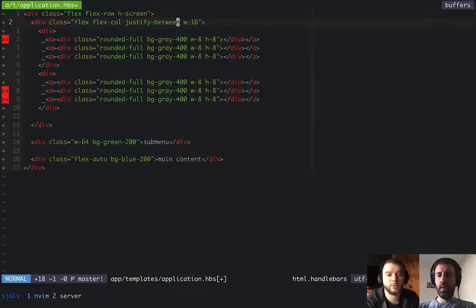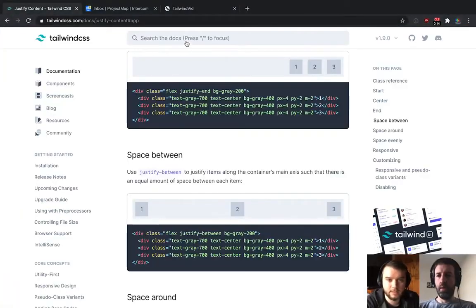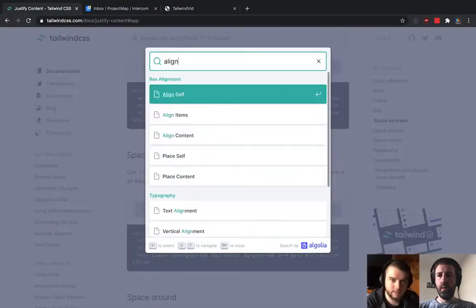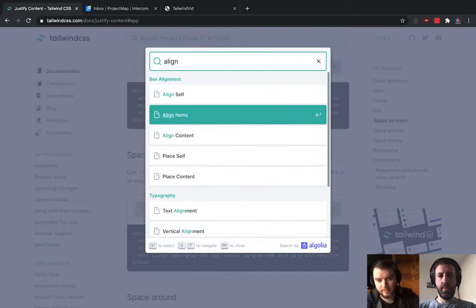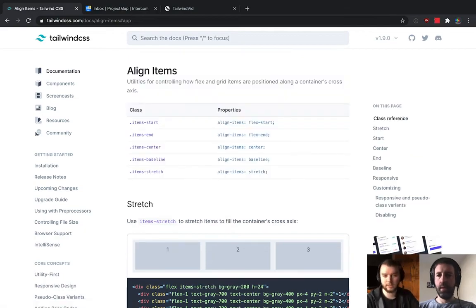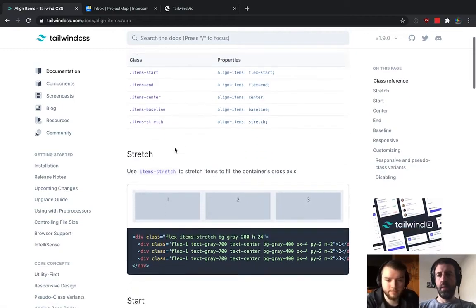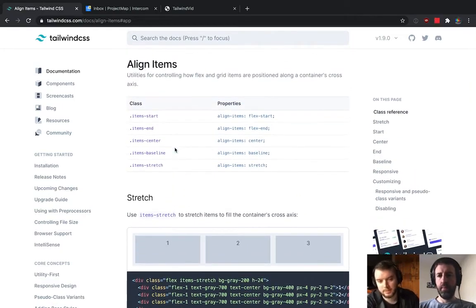We can also then, one other useful set of utilities that we have is the alignment. So we've got align items. There's a couple of different align self items content here. Let's just go with the most useful one for us right now, because these are the properties that we can apply on the parent that will change the layout of all of the children. So here, what items does for us is it aligns, would you believe, the children on that off axis. So if we're going in this vertical direction, the justify was applying to where those got spaced vertically, and the alignment will decide where they get placed horizontally.